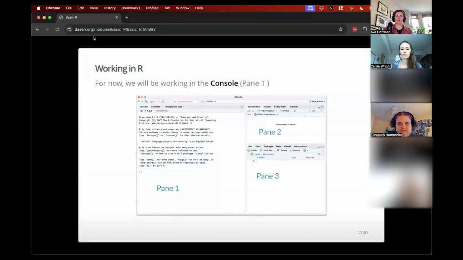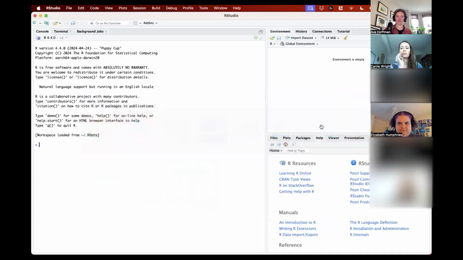All right. So for now, we're going to be working in something called the console. When we open up RStudio, it's going to look a little something like this. We're going to be working in the console side of things. So if I go over to my RStudio that I've installed, I haven't opened any files yet. I've got this very scary license message that says it has absolutely no warranty in all caps.